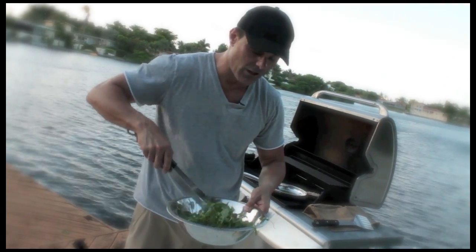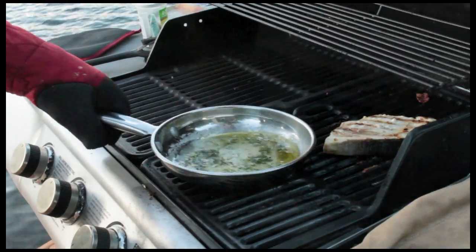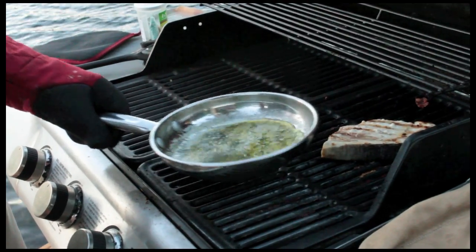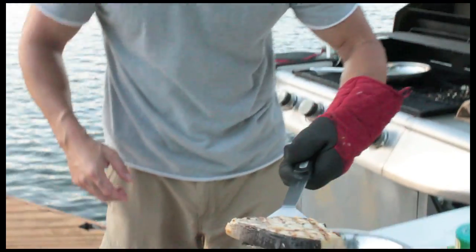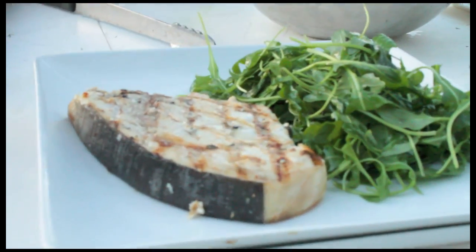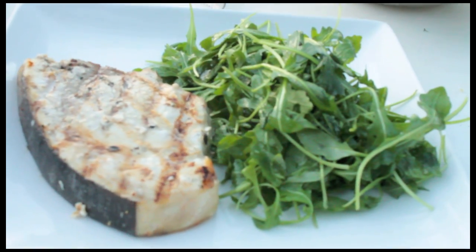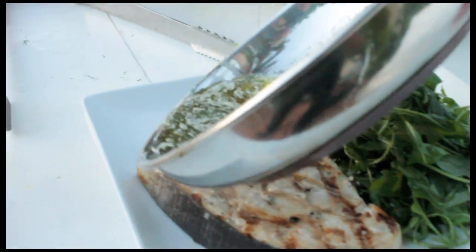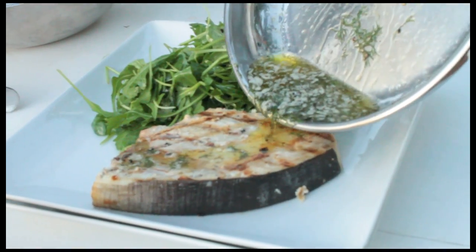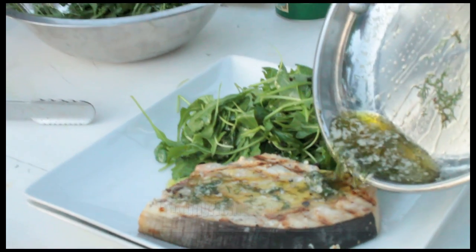You can add a little shaved parmesan to this as well. We've got that butter and dill going in there with a little garlic. We're going to take that baby arugula and plate it right here. Isn't that pretty? That is so beautiful. Here's our swordfish — check that out, very pretty. Then we're going to grab our dill, butter, and garlic and just pour that over there nicely. It's a little high in calorie, but everything in moderation. You only live once — just make sure you get a little run in the next day.